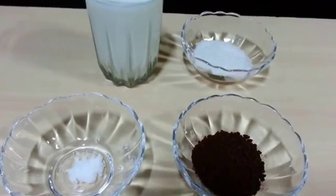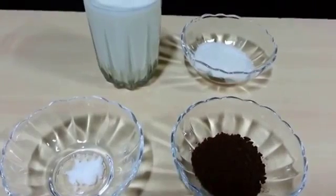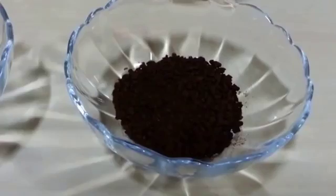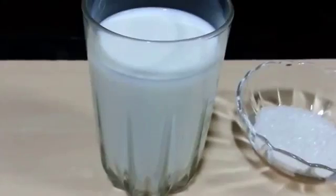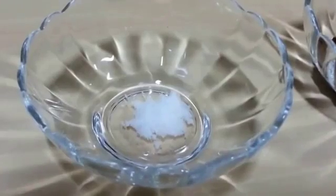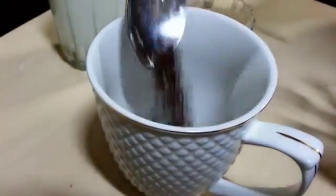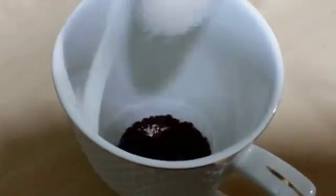Today we're going to make hot coffee with a twist. So let's see what we need for this. 1 teaspoon of instant coffee, 2 teaspoons of sugar, 1 cup milk and a pinch of salt. Now this is optional. So firstly we are going to take instant coffee, add in sugar.